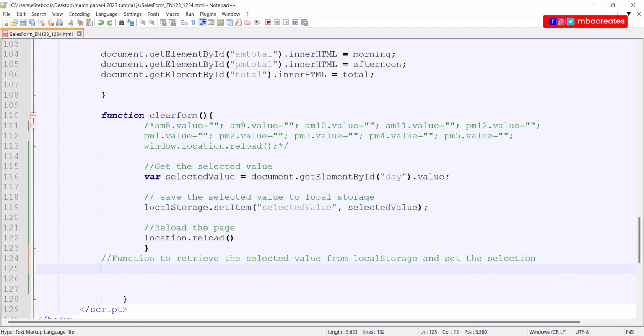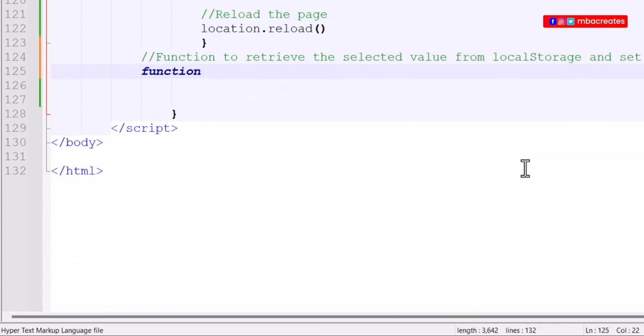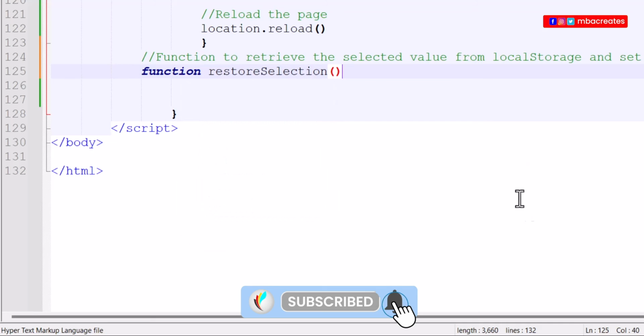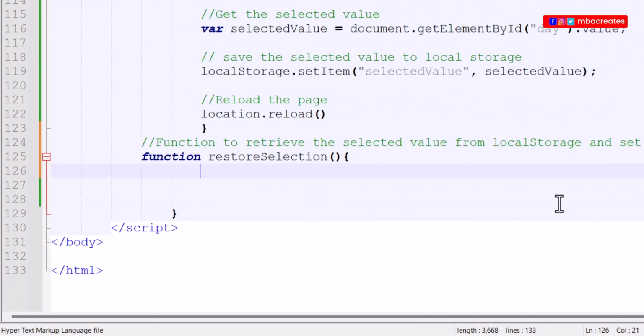Let's name the function restoreSelection. And now let's get the saved selected value from local storage.